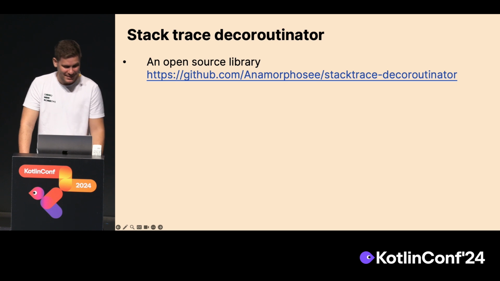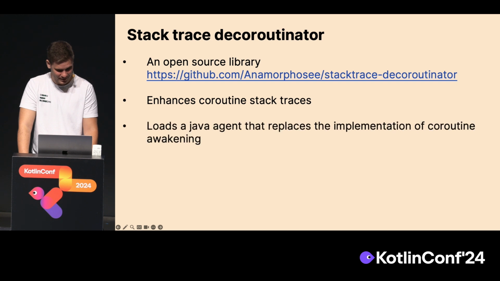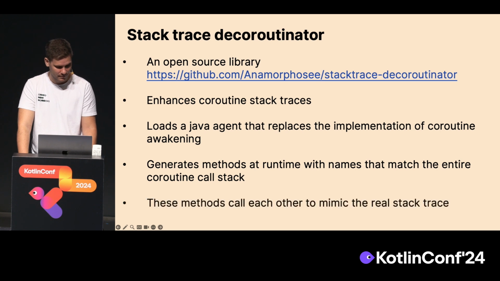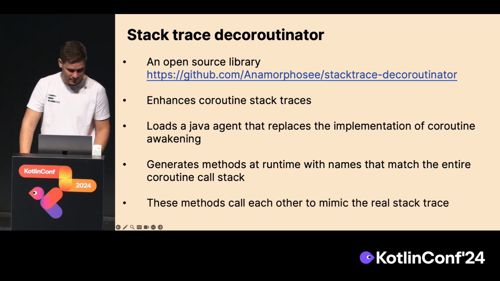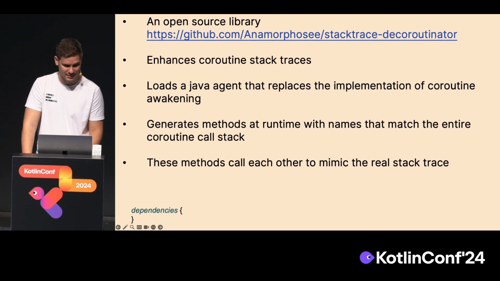Well, first of all, it's an open source library. It enhances coroutine stack traces by loading a Java agent that replaces the implementation of coroutine awakening. It generates methods at runtime with names that match the entire coroutine call stack. And these methods call each other to mimic the real stack trace. So you can see that there's quite some runtime overhead for it. But you can still use it for debugging purposes.